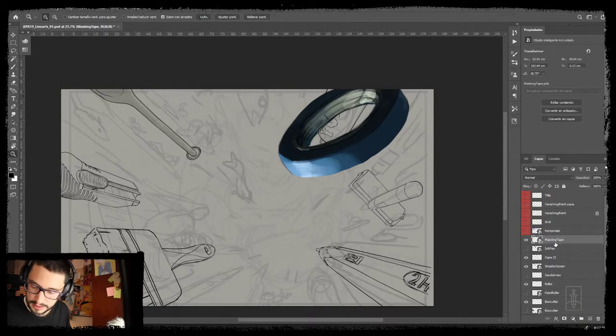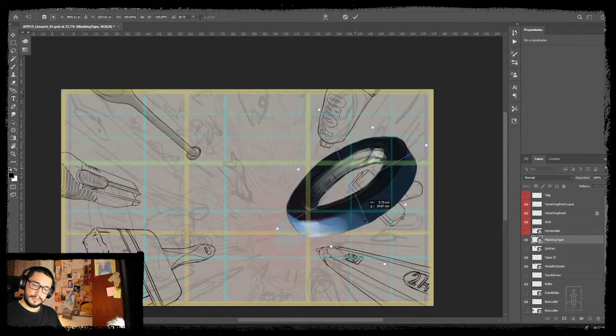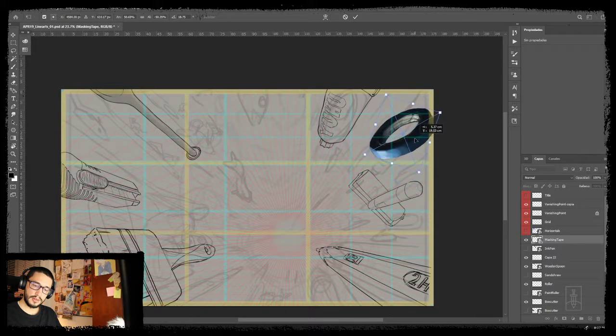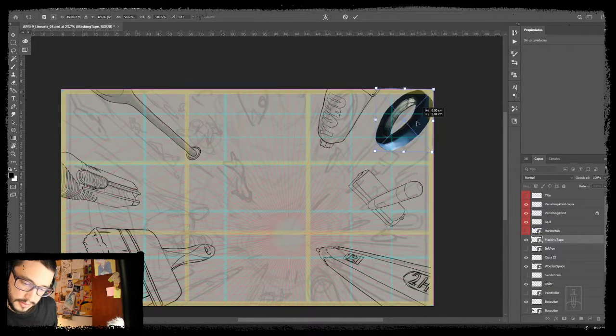Okay, so next up is the masking tape. Let's just do the masking tape real quick. I'm guessing it could be really small somewhere, like here. The thing is, I don't know which angle it would be. Something like that. I'm not sure. Let's see if we can find something else.